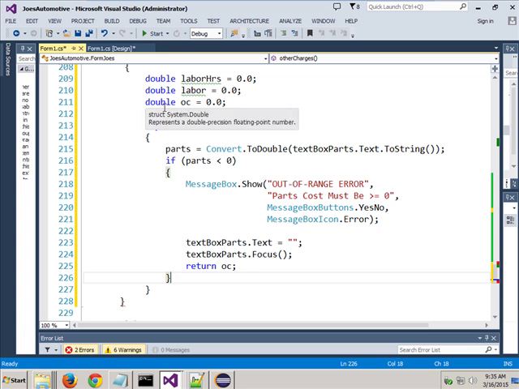Does everybody understand, if you look up on the screen here, the importance of that line right there?